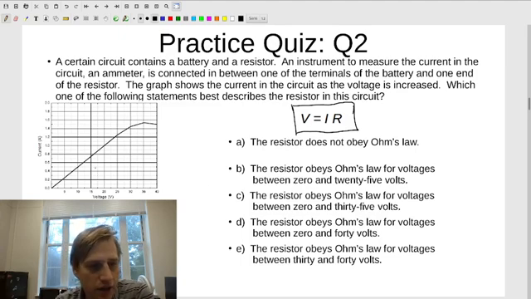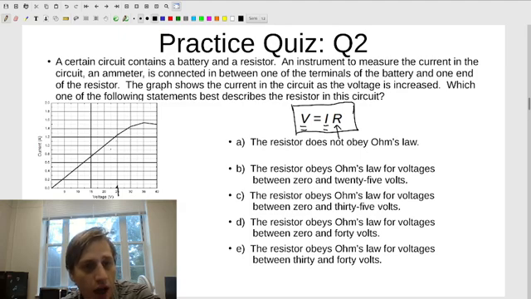So let's take a look at this graph. V equals IR says that as we increase the voltage, the relationship with the current is going to be linear, and that R is the slope here. So in this case, let's look. It looks to me like this thing is approximately linear. It's just going up and up until about 25 volts. And there we have a kink at 30 volts. There's another kink at 35 volts. There's another kink.